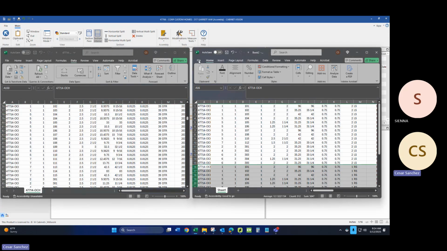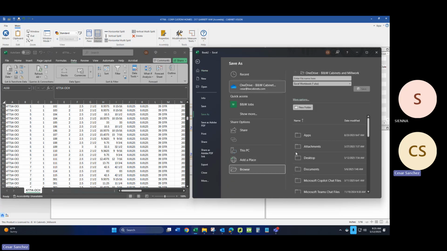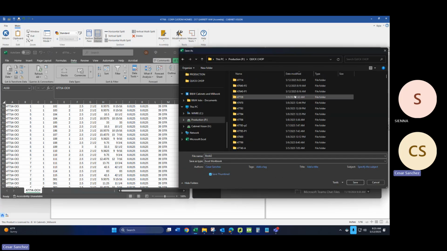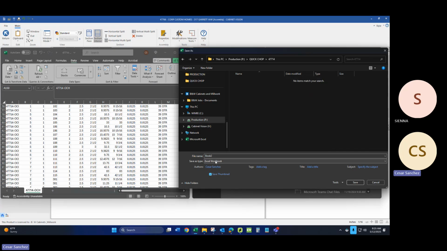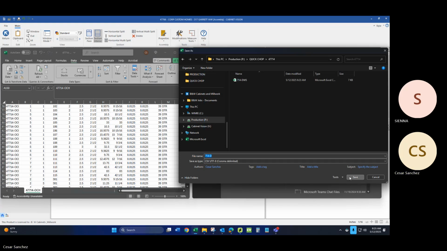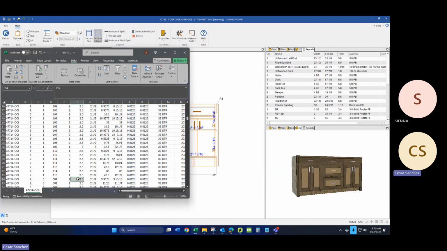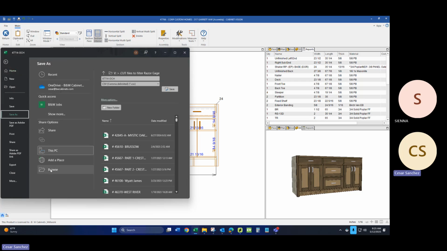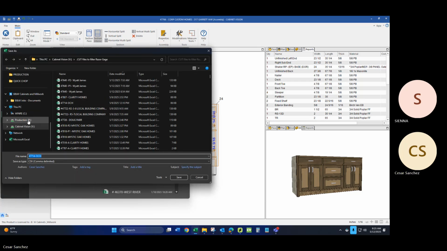So now go here, file, save as, browse. P, workshop 714. 714 dash D for data. Save. Click here, file, save as, browse.